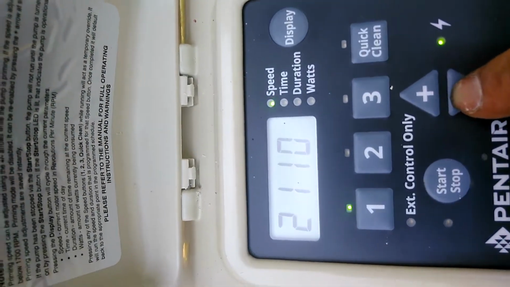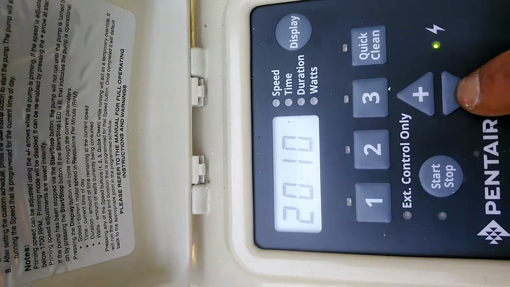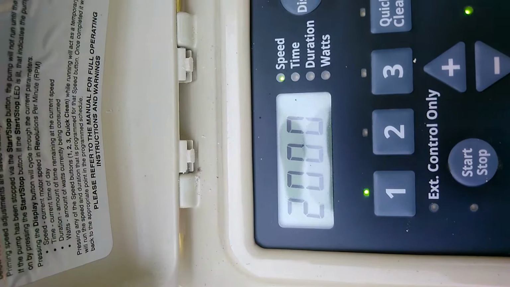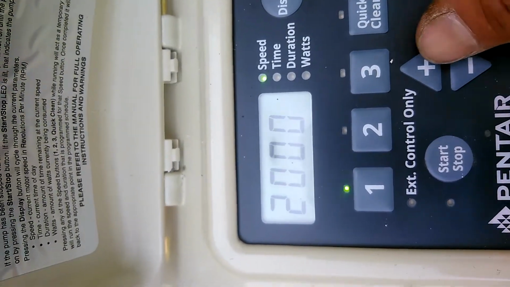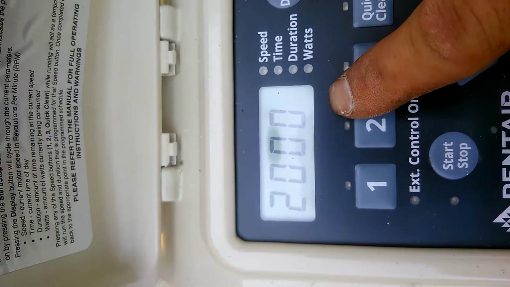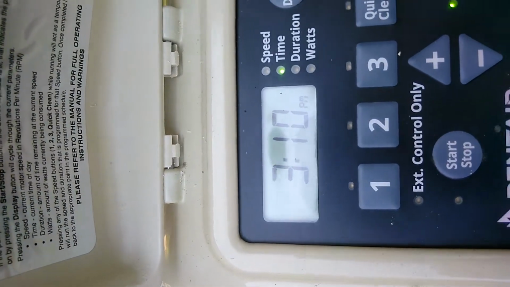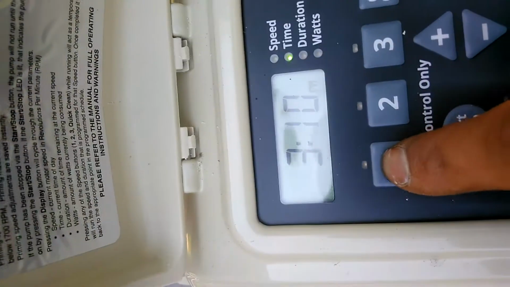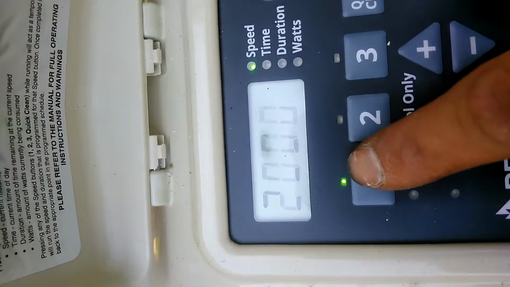Okay, you can set your speeds to whatever you'd like. The lower your speed is set, the more you'll save on hydro. But just keep in mind that if your speed is set too low, you're going to get a red flow light on your salt chlorinator, and that won't work. Okay, so if you set your speed to something lower than 2000, go take a look at your salt chlorinator when it's running and see if your red flow light is on. If it's on, that speed you selected is too low. Okay, so again here, we've got our 1 flashing, our speed we're going to set to 2000.